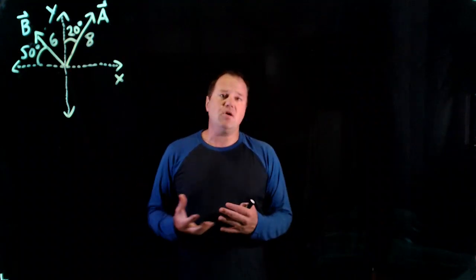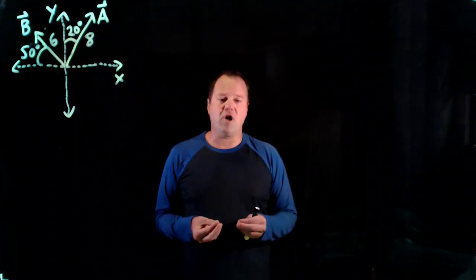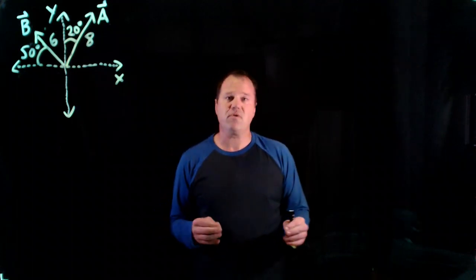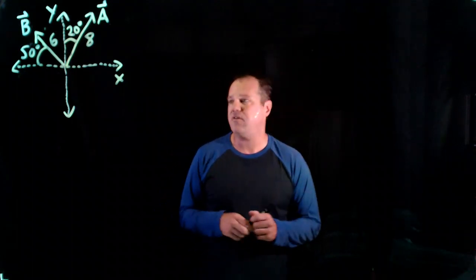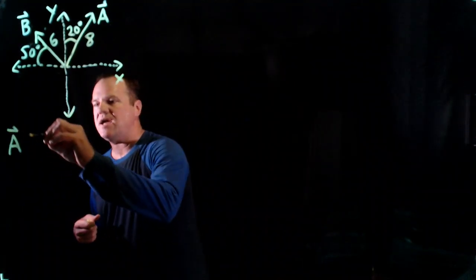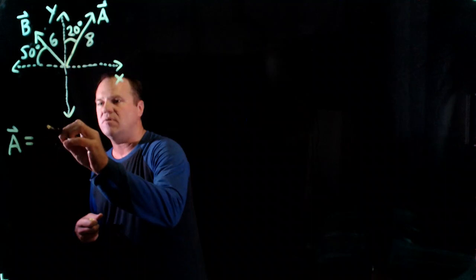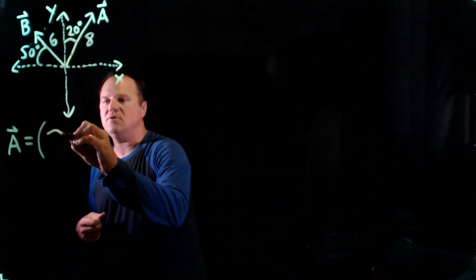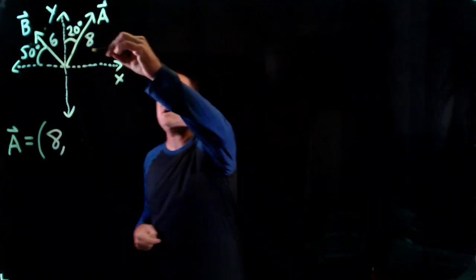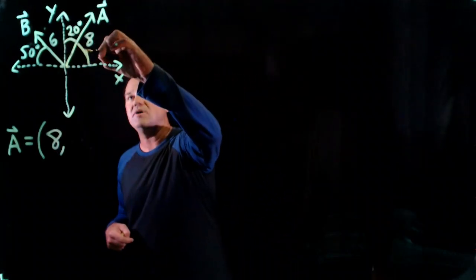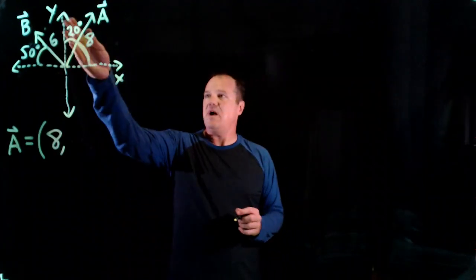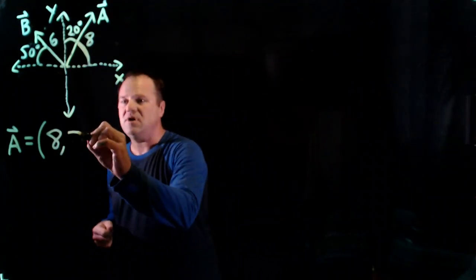So the first thing I do when I'm confronted with a vector addition problem is I convert any angles to being counterclockwise from the positive x-axis. So let's do that first. Let's redefine A in terms of an angle that is counterclockwise from positive x. So magnitude is still 8, and then I want to know what this angle is here, counterclockwise from positive x. That'll make my trig functions easier. That angle would be 90 minus 20, giving me 70 degrees.